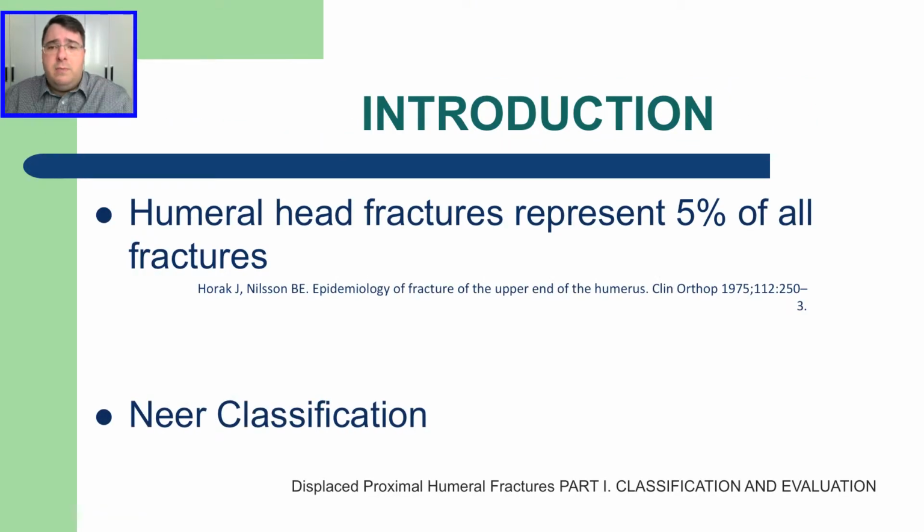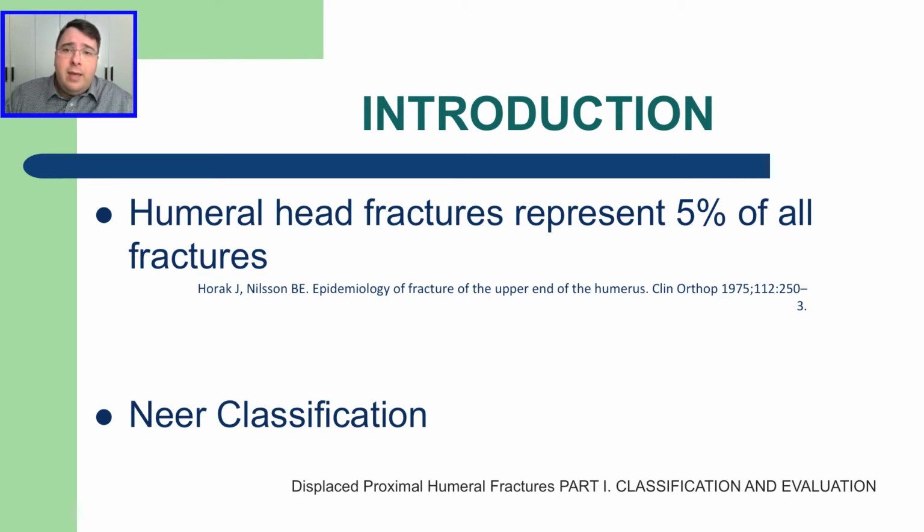Well, these are two codes. I think it's important for shoulder surgeons to know that humeral head fractures represent 5% of all fractures. And this article from Horrocks Nielsen is a very important article. But how many of you guys will take note of the title of the article, the authors, the magazine where it was published? Or for example, this second article is from Dr. Neer's classification. Every orthopedic surgeon knows Dr. Neer's classification, but none of them have read the article. So this is an important article.